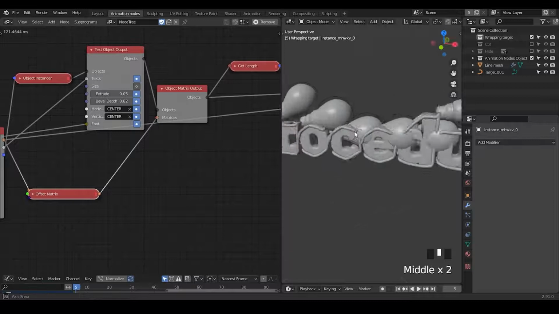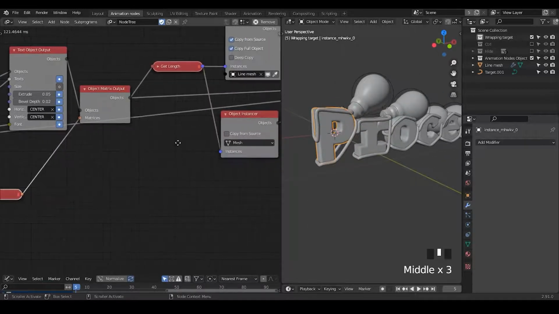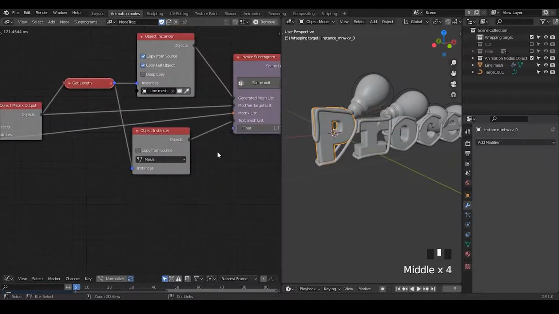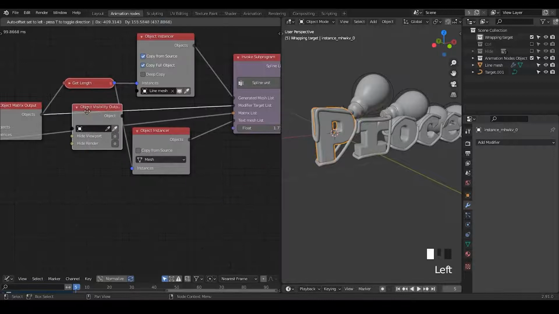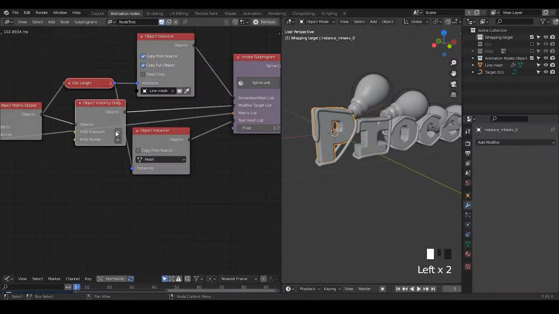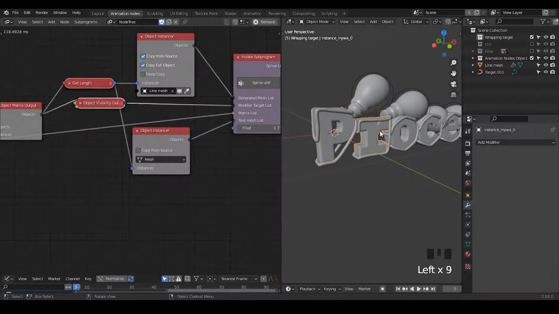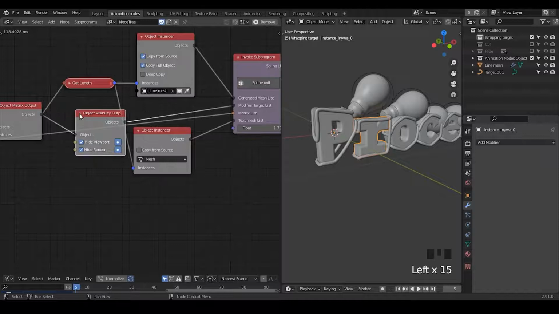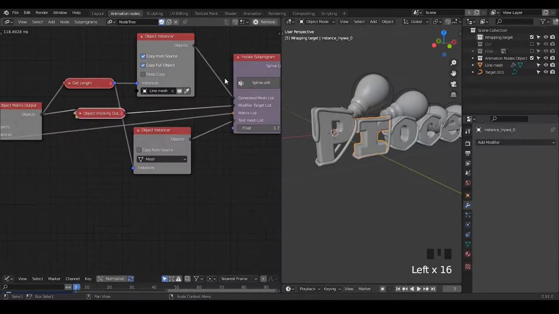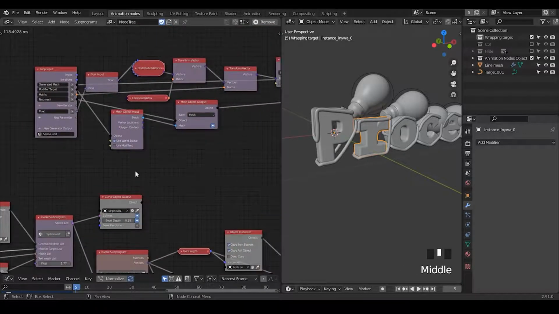I don't know if in render it will actually cause Z fighting or not, but probably a better method is to use the object visibility output and put that into place and just hide everything in viewport, so that the text object will be hidden and only the generated mesh will be kept. So this is one way to avoid Z fighting, or you can just test in render whether you have Z fighting or not, but anyway, it does not really matter.